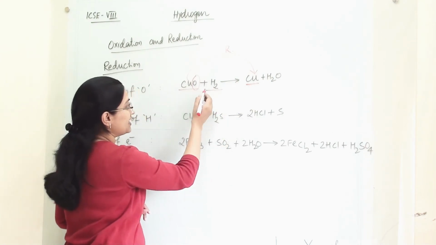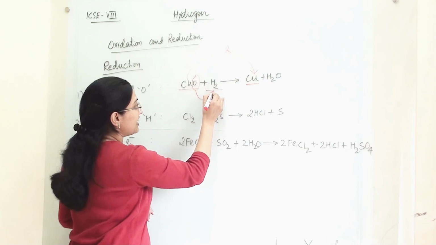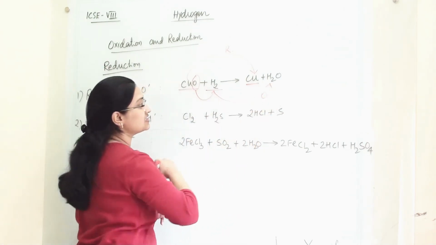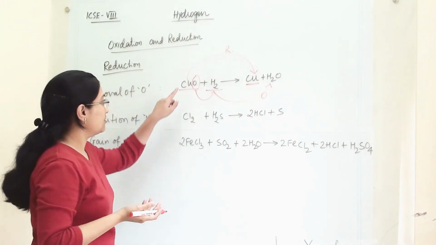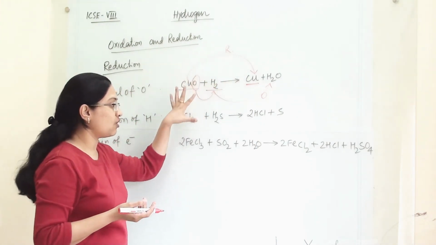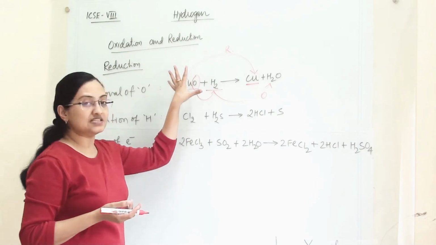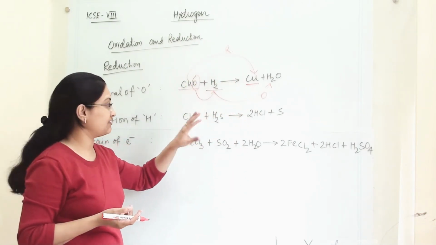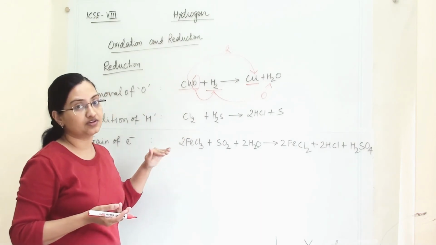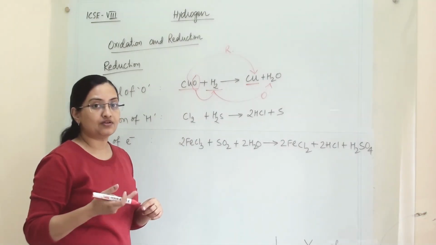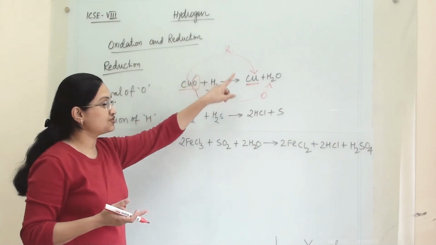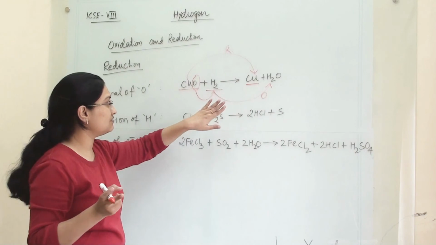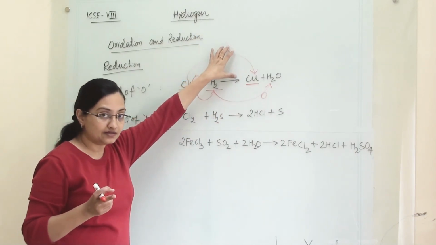On the other hand, the oxygen will attach to hydrogen. So hydrogen is getting oxidized here. We can also say that. But here we are focusing in all this reaction. One is getting reduced and other one is getting oxidized. This is only for your reference. Here we are learning about reduction. In next topic we will learn about reduction oxidation reaction together, that is termed as redox reaction. So here we will focus on only reduction.